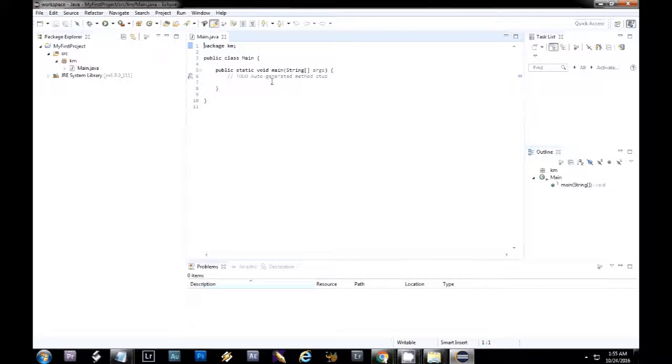Okay, so here is our Java code that gets created. Once again, there's the package that specifies the folder it's in. Your class, that's just the name of the file. This is the main one that our program's going to be running. And this public static void main, this is just the entry point where it's going to start running our code.